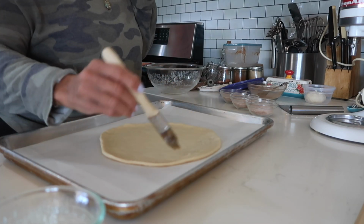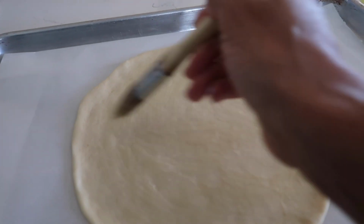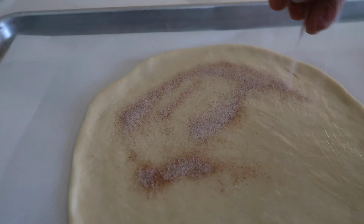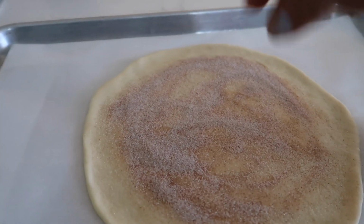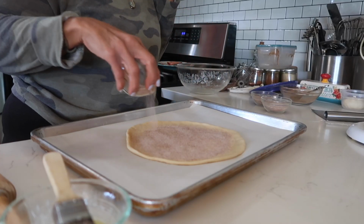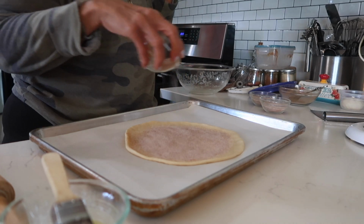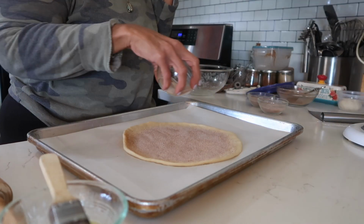I'm brushing on melted butter, but not on the edges, just in the middle. And then here comes the cinnamon sugar. And I'm doing this very sparingly because you can overpower your stuff with cinnamon sugar really easy. So I ended up with 3 tablespoons in each bowl for each layer. And I'm thinking that's enough.